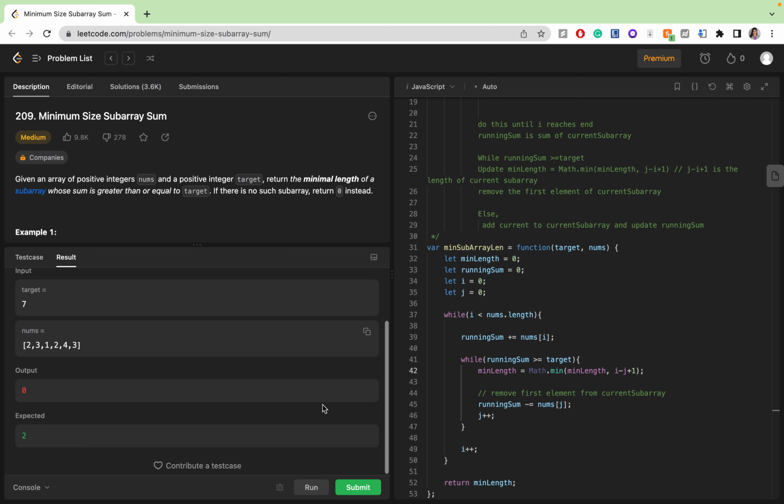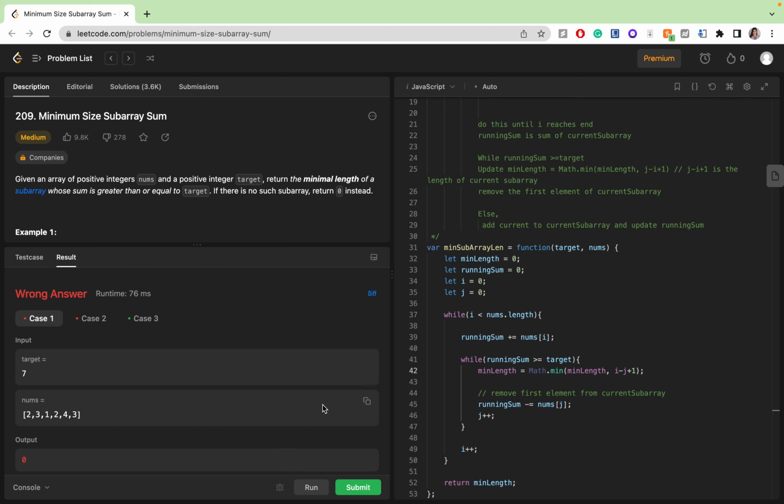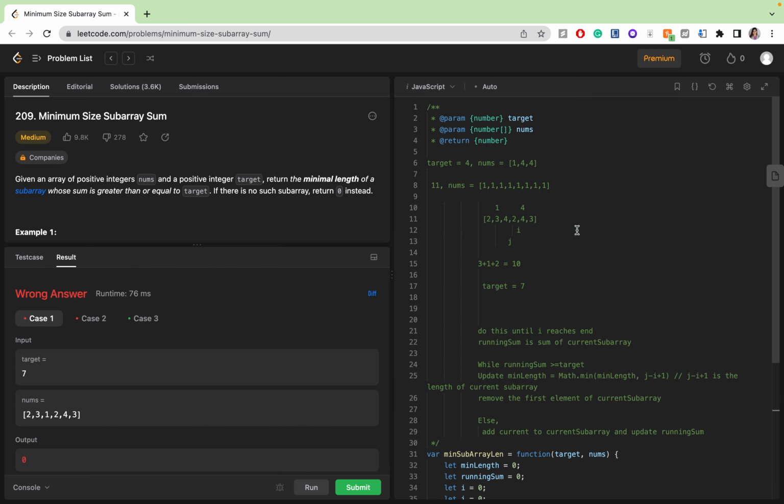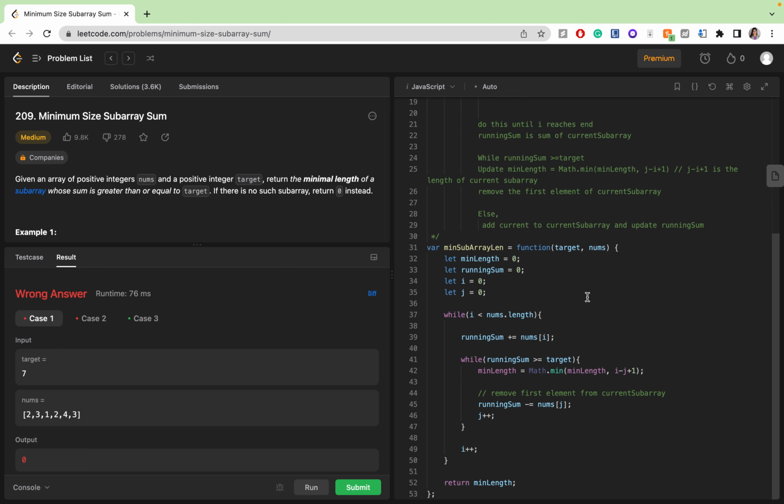Oh, it is still not working. I want to cry. I minus j. So if it is here, then 0 1, 1 minus 0 plus 1, I minus j plus 1, minimum length is 0.